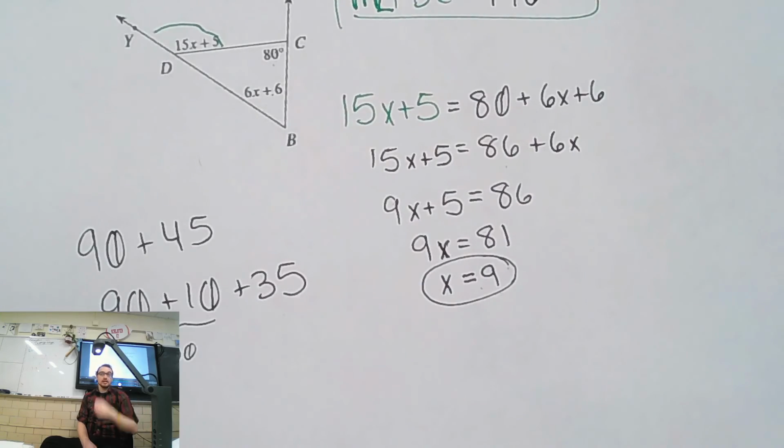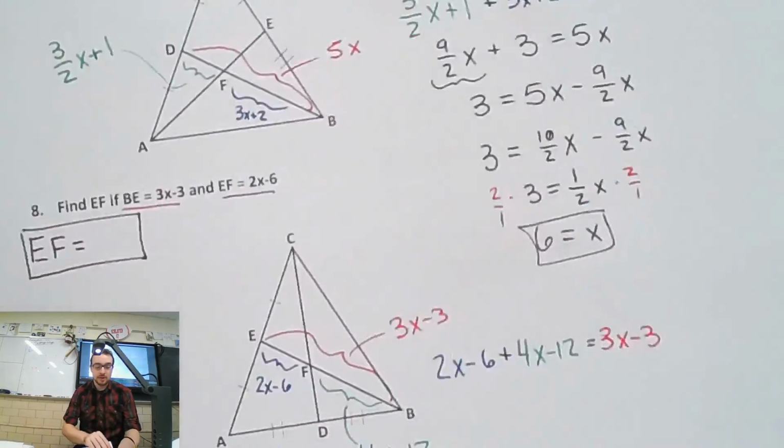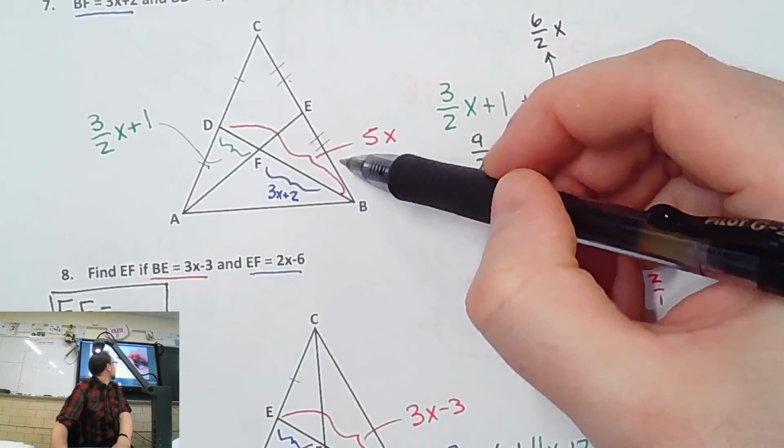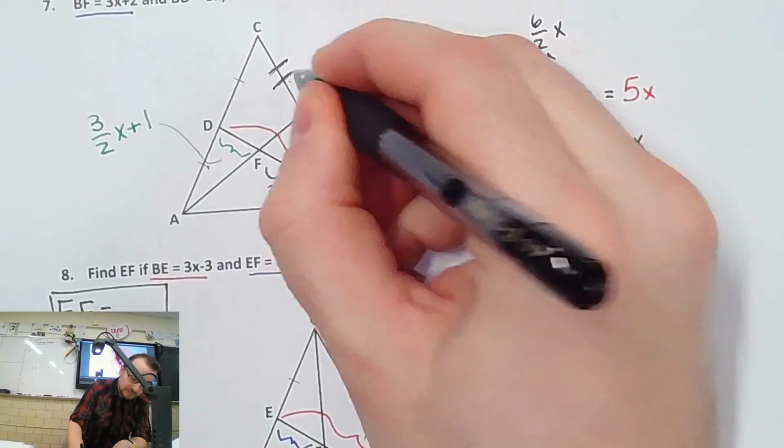But that's the quiz, guys. We've got remote interior angles, right? Two far away ones add up to the exterior. And then we got median stuff. That's it. That's all she wrote. Make sure you're marking your diagrams very carefully, right? If they're medians, then you can say that these guys are congruent and these guys are congruent, right? Make sure you mark them. It's 7 questions.